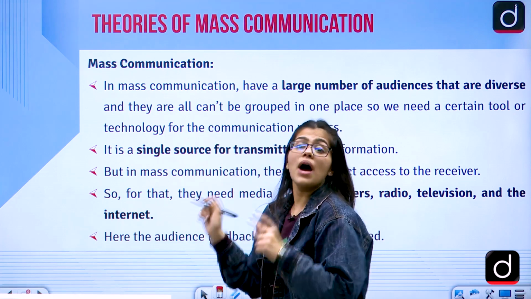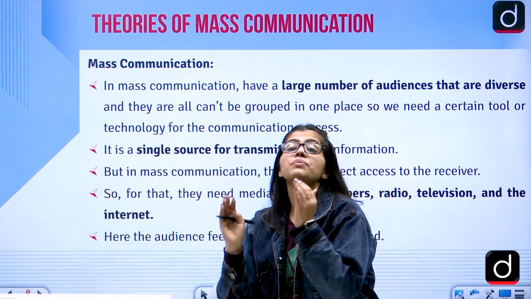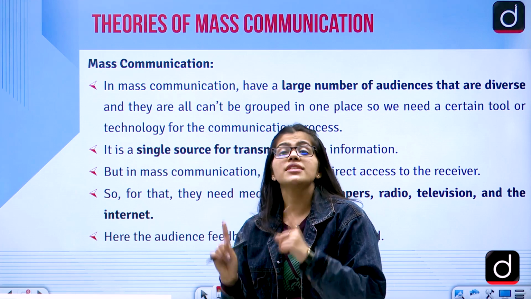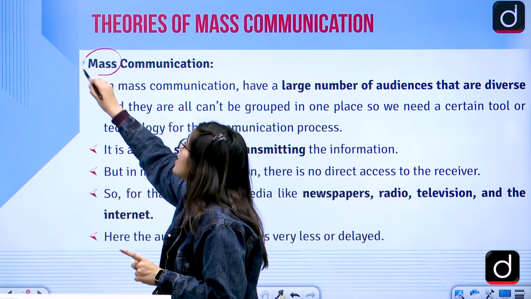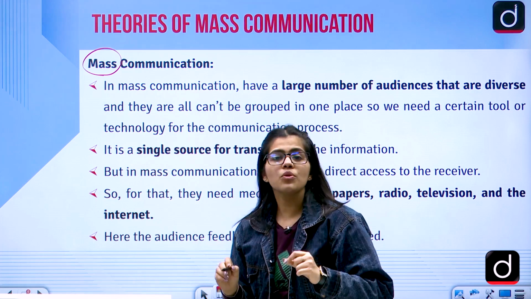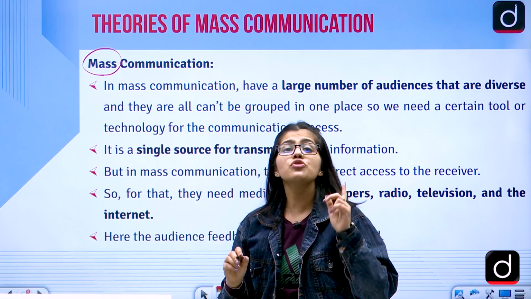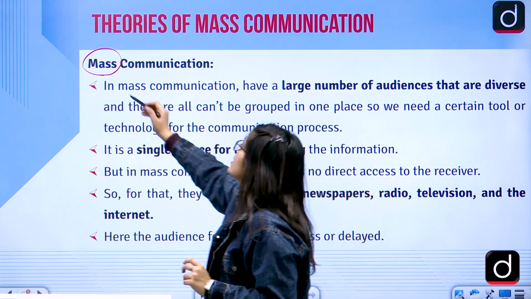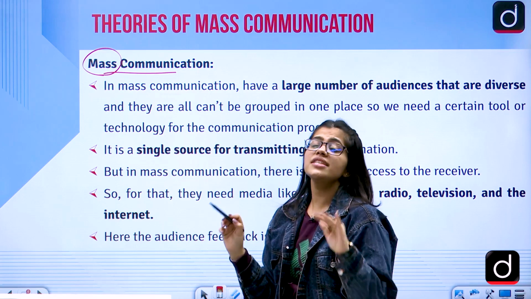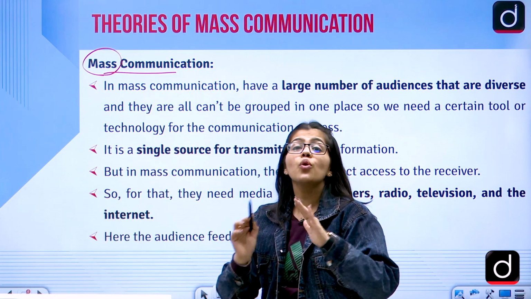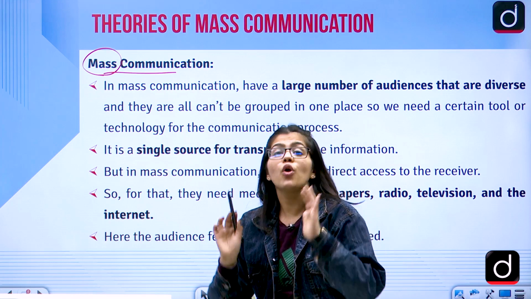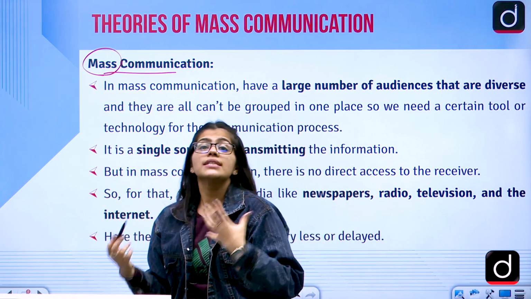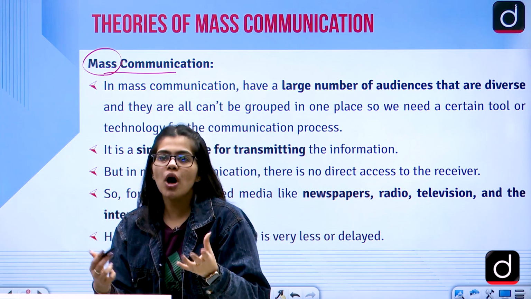But when we talk about mass communication, mass media being the tool of mass communication is used, because here you are talking to the masses. Here you are talking to a heterogeneous group. In group communication, you know that feedback would be there. Maybe it can be a little bit delayed, but here the feedback is very delayed or not present, because you don't know who all are actually watching whatever you are teaching them. So when this video is uploaded, this becomes a type of mass communication.